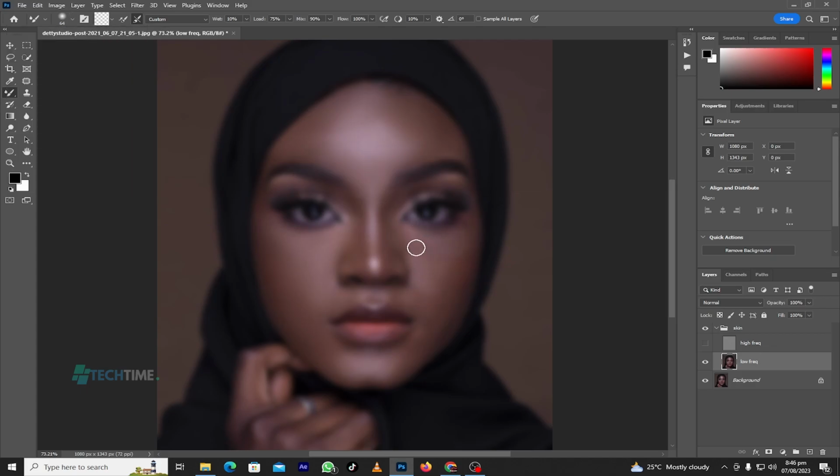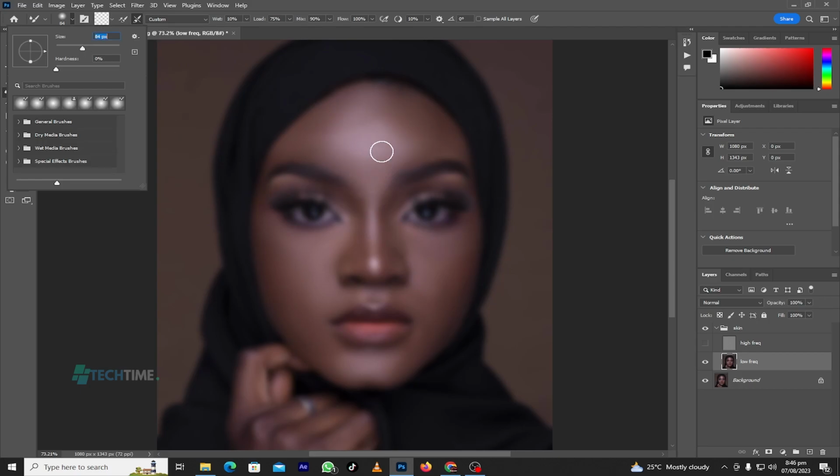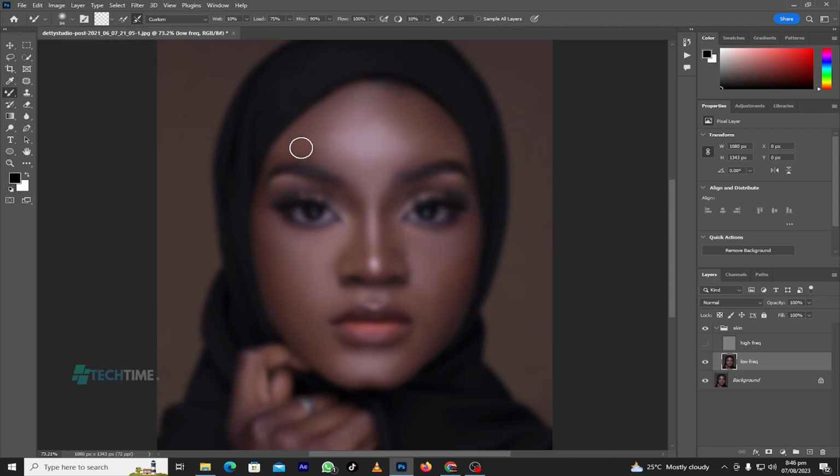Let's do it gradually. At this point, you need to take your time and brush on the face. Just keep painting on the face.